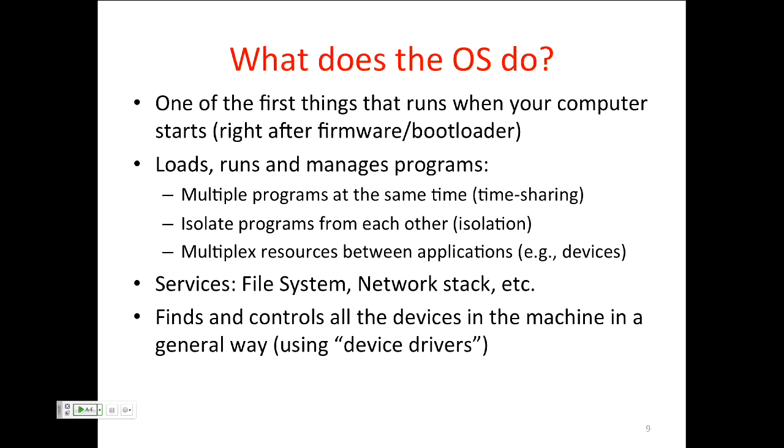The operating system is also responsible for providing various different services. So for example, most operating systems will provide you with a file system service, which gives you folders and files and organizing things. It will also provide you with all the code that's necessary to communicate over the network. So there are protocols running that can get quite complex. And a whole lot of other services also related to graphics processing and so on. That's all within your operating system.